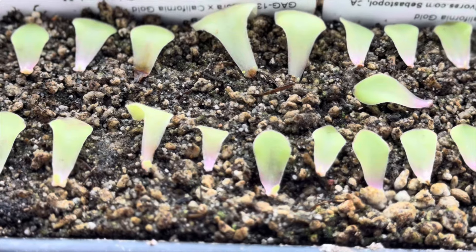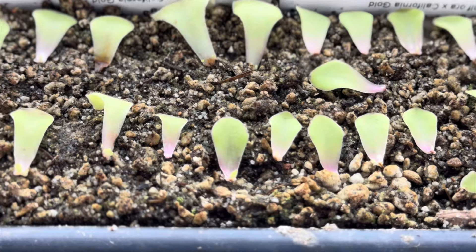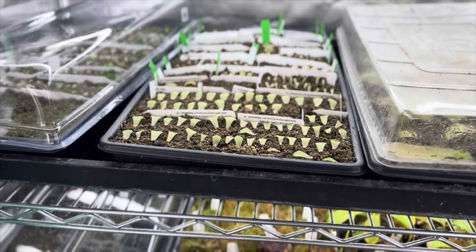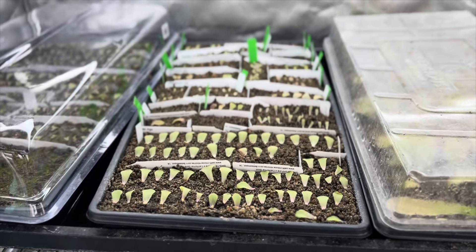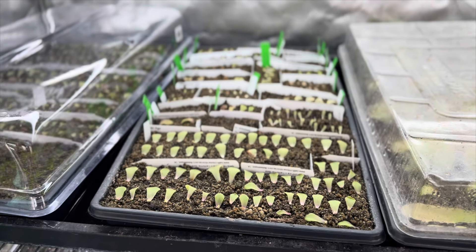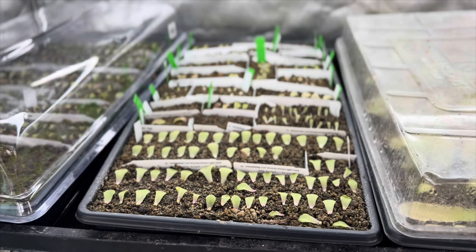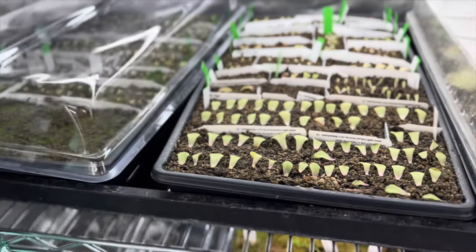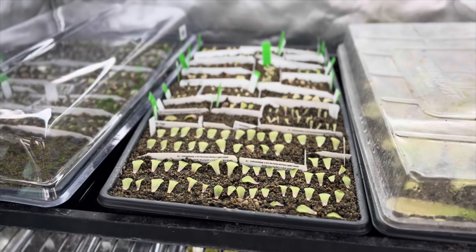It's about time to pull this dome off — we can see right at those leaf tips that little babies are starting to grow, so it's time to stop using the dome. I don't want them to rot. The really hard part about growing leaf pullings in a grow tent, especially this time of year, is that they want to rot or mold. So watch for signs of any mold or fungal growth. If you see that, sacrifice the humidity dome in favor of better airflow — you'll probably still have a really good strike rate.